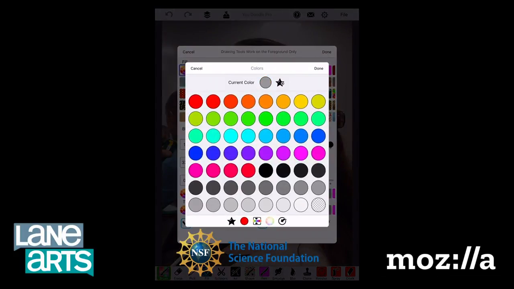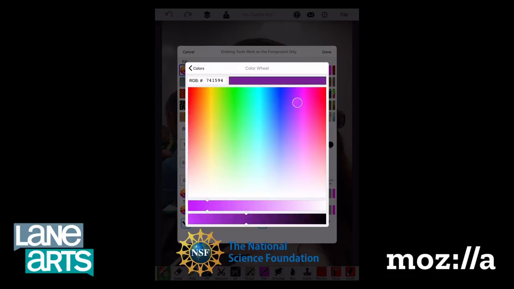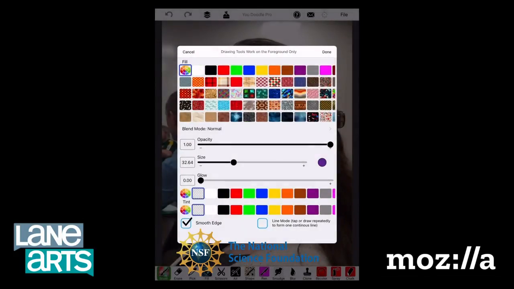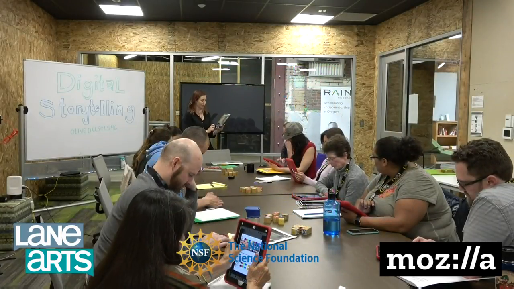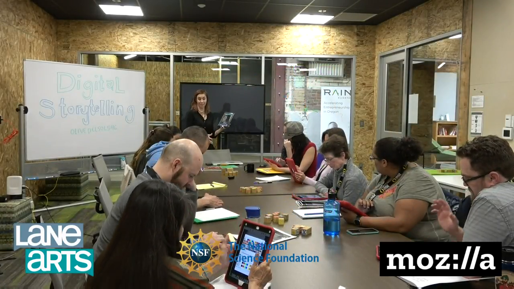So this is where you'll pick what color or pattern the line around your profile will be. And it's which icon on the bottom? It's the brush icon on the very left corner. Great. Now this is the fun part.